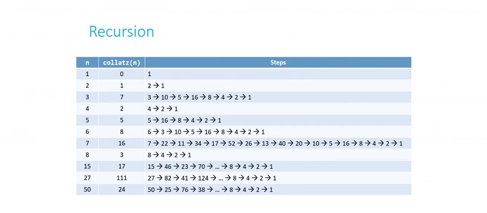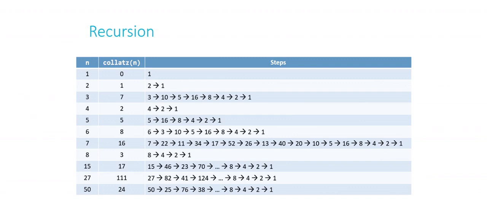You start with 2. Well, 2 is not equal to 1, so it's going to be 1 step plus however many steps it takes on n divided by 2. 2 divided by 2 is 1. So it takes 1 step plus however many steps it takes for 1. 1 takes 0 steps. For 3, as you can see, there's quite a few steps involved.